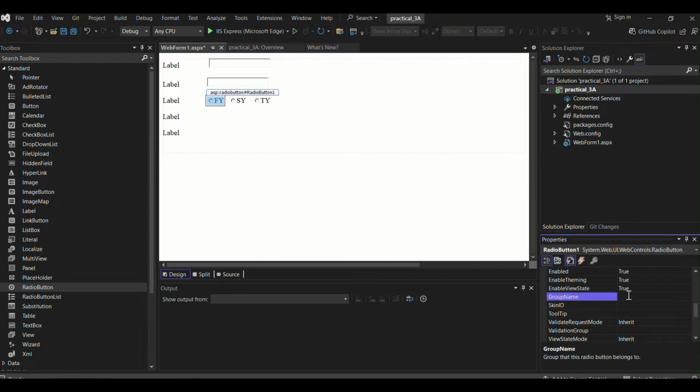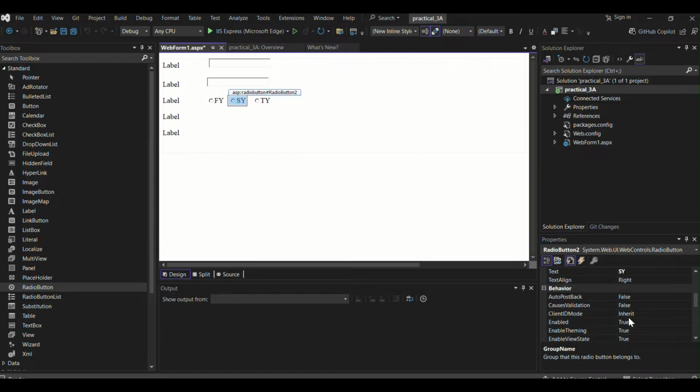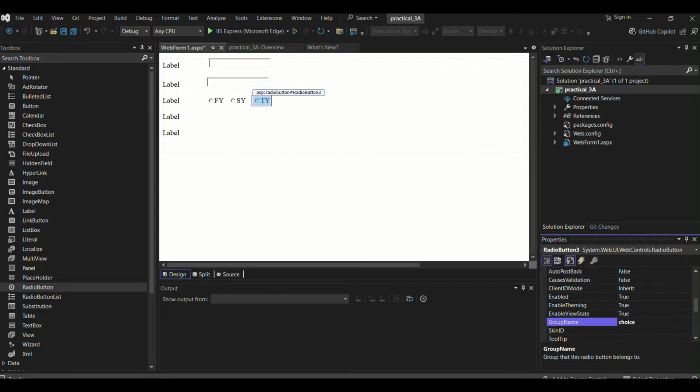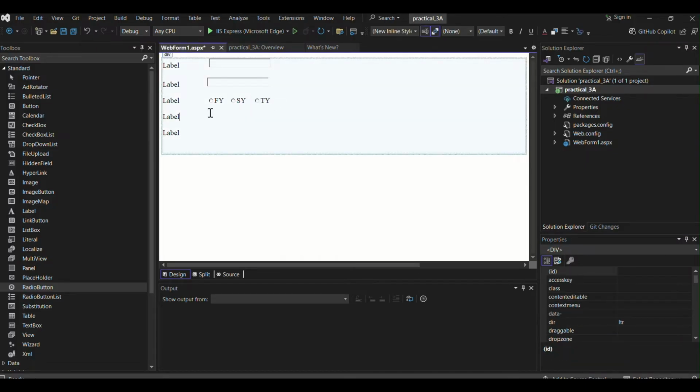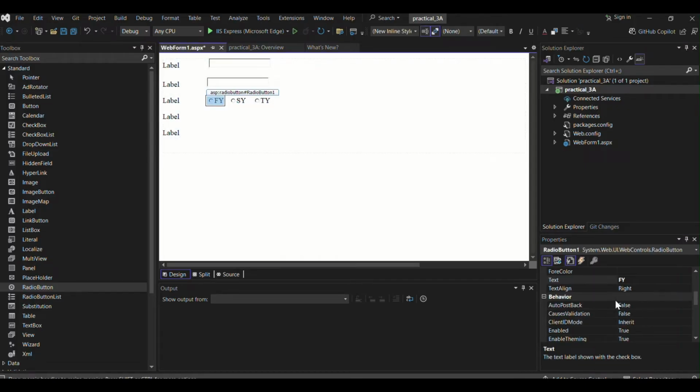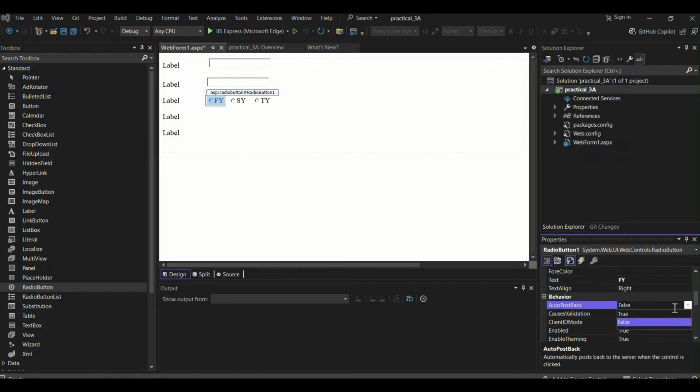After that we have to give one group name for all these radio buttons, so that only one radio button will be selected. You can give any group name here. We give it as choice. After that we want one drop down list, but first of all set auto post back for all these radio buttons as true.